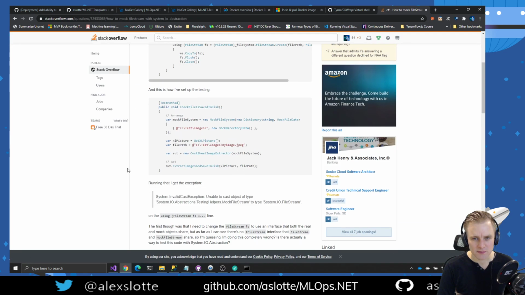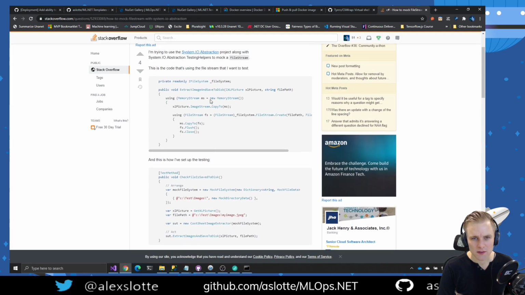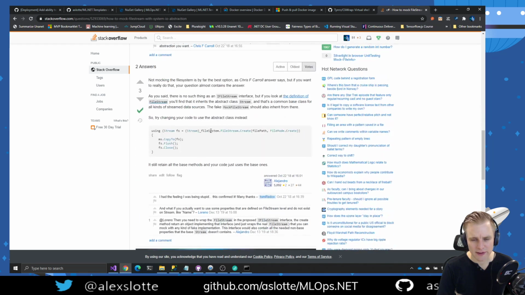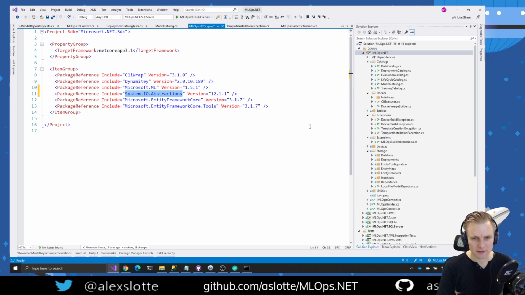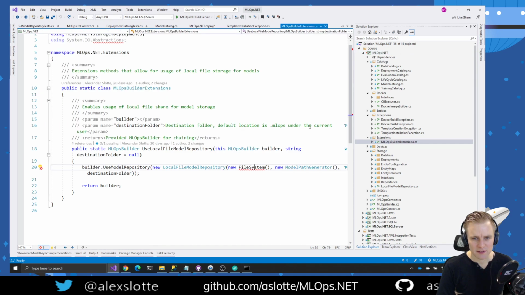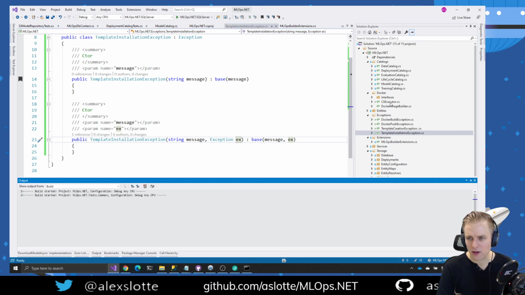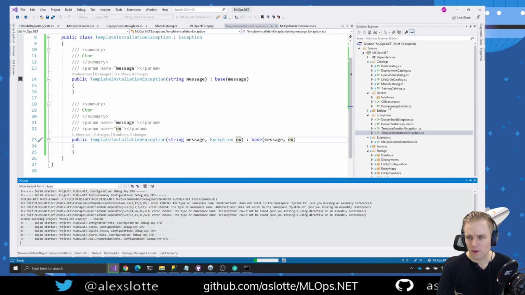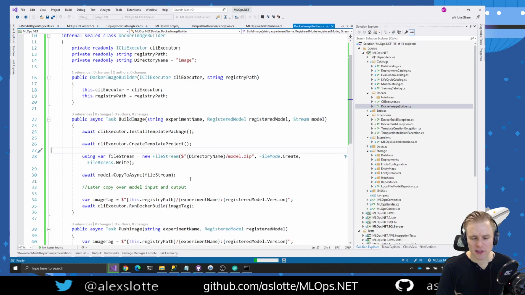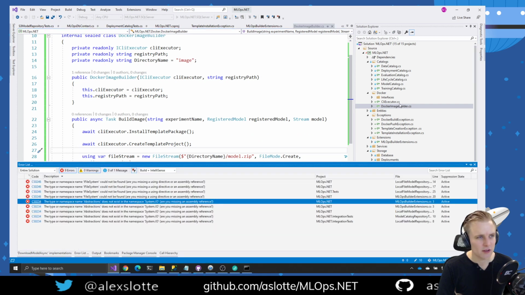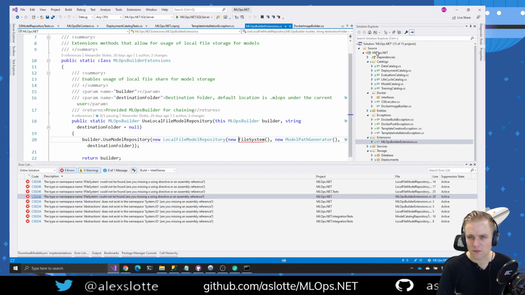Let's see. I think this is exactly what we want here. Okay, yep. So we want to do that. So we want to pass in file system here, I think. Let's build that. Go back to this catalog. Brett, do you think it makes sense so far? Any thoughts in general on this work, or anyone else on the stream for that matter? I thought I put this back already.